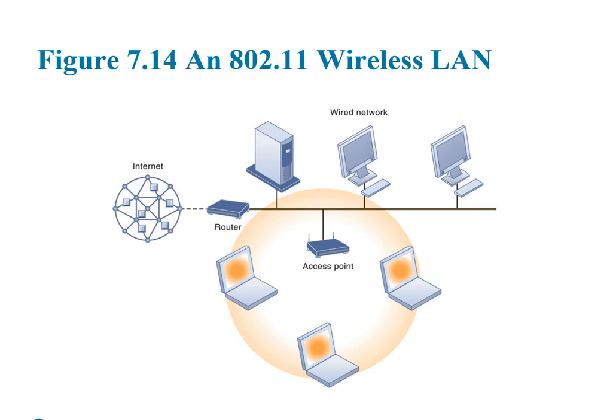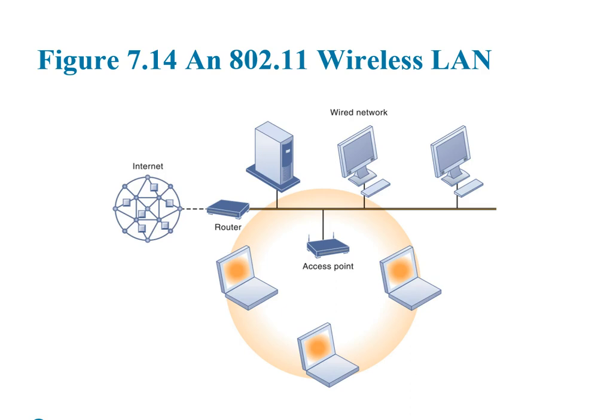Here we have the wireless LAN. Here in this figure we see mobile laptop computers equipped with network interface cards linked to the wired LAN by communicating with the access point. The access point uses radio waves to transmit network signals from the wired network to the client adapters, which convert them to data that the mobile device can understand. The client adapter then transmits the data from the mobile device back to the access point, which forwards the data to the wired network.